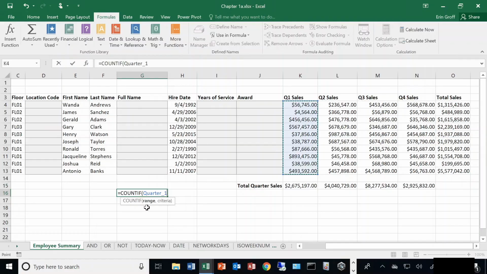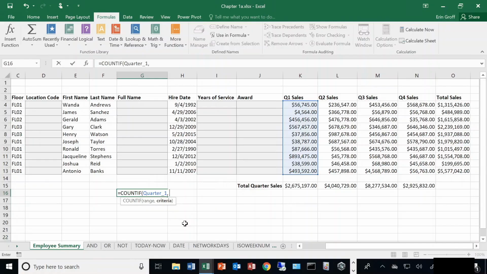Now again, the argument that I'm located on will be bolded out in that screen tip. As soon as I hit my comma here, it moves to the next argument, which is the criteria. Now this is the criteria that you want your function to look for. So it's going to count the number of times it meets the criteria that you're entering here.